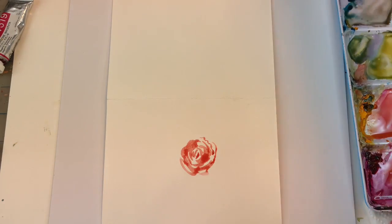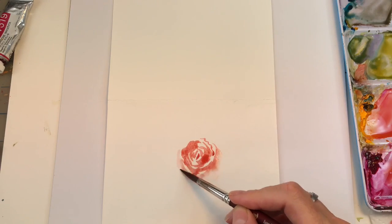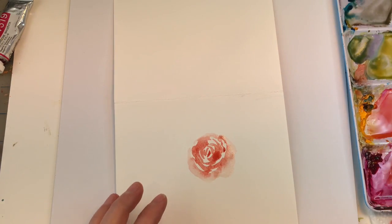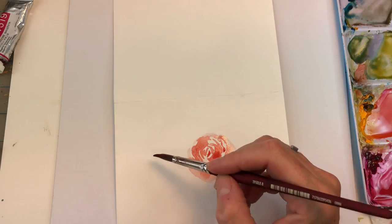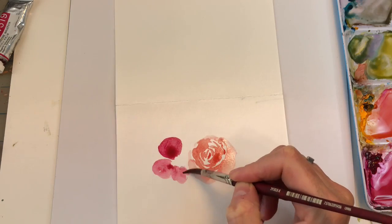You can clean off your brush, put some water, and then just bleed some of that paint so it's just soft. See how it just blends outward? It's a soft, pretty flower. And then we'll do another one. Or we can do a poppy again. So maybe we do a different flower than what we had before. Take that burgundy and make that poppy. So it's that weird circle again here and then here.